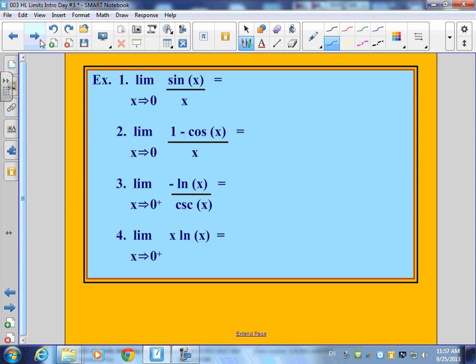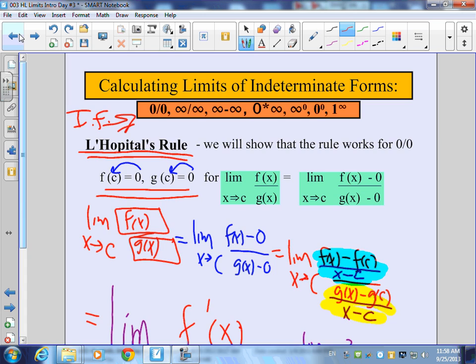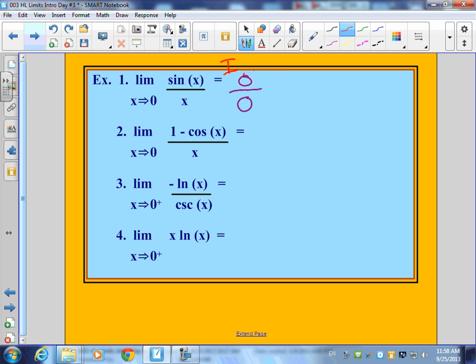So let's try one. Let's try the limit as x approaches 0, sin x over x. The most famous of all applications of it. Do you remember studying this geometrically? Did he show you this geometrically? The sectors and areas? But you can prove this one using geometry. I love doing that. But you can prove it a lot faster this way. I'm going to put in a 0, and I get sin of 0 is 0. Put in a 0, 0. Is this an indeterminate form on my list of 7? So you write indeterminate form, and I'm not making this up. IB and AP require, if you're doing a limit with L'Hopital's rule, you have to write which indeterminate form and that it is one. Or they won't give you credit. If you get the right answer, they'll take a point or two off. That's the easiest thing to do, too.